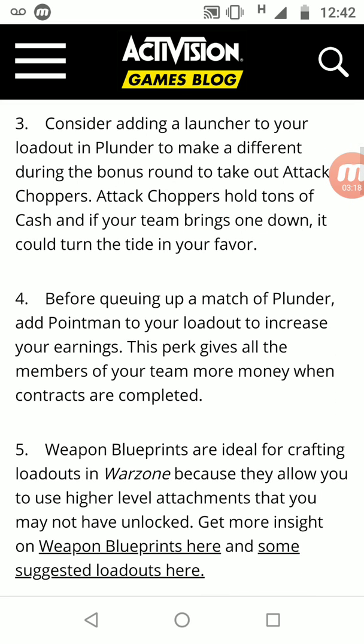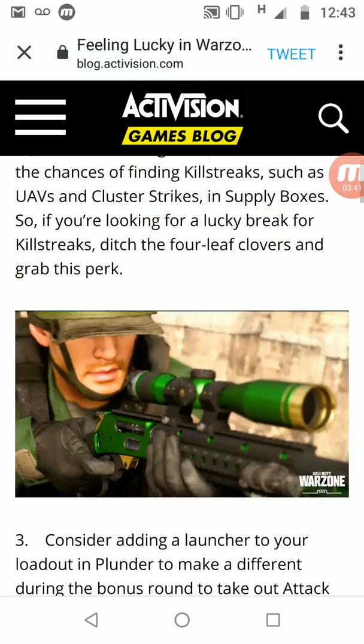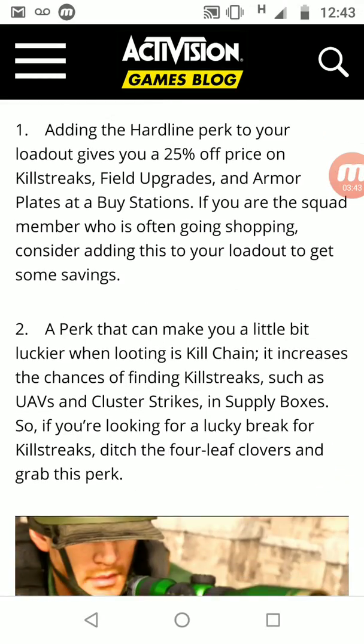Number 4, before queuing up a match of Plunder, add Point Man to increase your earnings. This perk gives all the members of your team more money when the contracts are completed. Wow! So again, what a really good tip, because I did not have a clue about these ones. So again, someone in your squad, right? You have Plunder, you have Point Man, you have Kill Chain. You have Hardline.